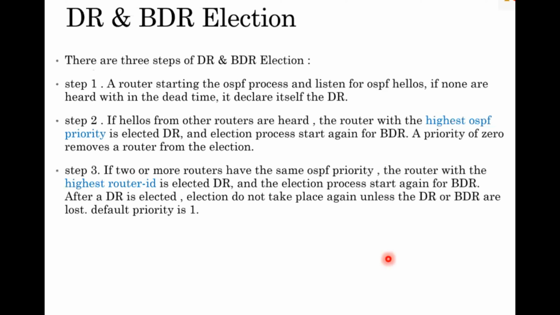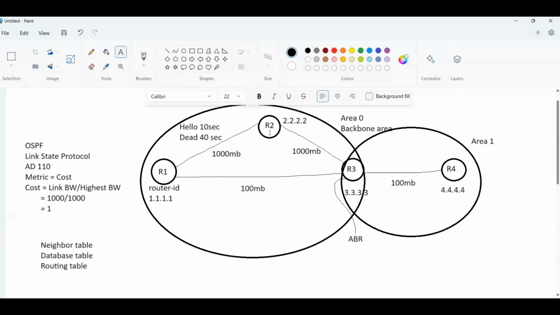Now, how to select the DR and BDR router? A router that has the highest priority will be the DR. But by default, all the router priorities are the same, 1. That's the default priority, that is 1. But if all the priorities are the same, the router that has the highest router ID will be the DR router. So let's say you have R1, R2, and R3. Assume that all the routers have the same priority 1, the default priority. We can change the priority, and in this way we can make a router a DR router. But in these 3 routers, the router 3 has the highest router ID here, so it will be the DR in this case. DR means designated router. So this router will be responsible for exchanging the database informations.